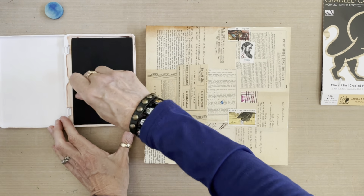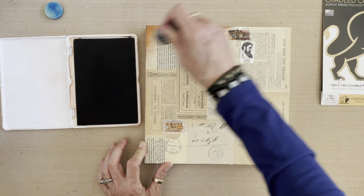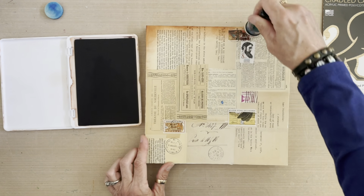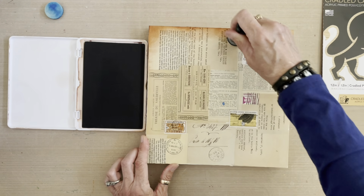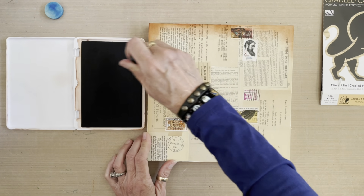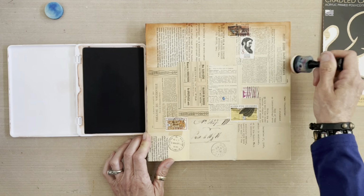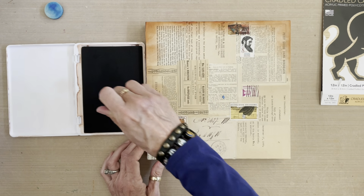And you need to have a light touch and move kind of quickly so that you can make sure that it's a soft edge and that you don't see a lot of the round crescent of the blending tool. So you want to keep moving your hand and softening what you put down. And you can make a soft light layer, and then you can come around and darken it. But you definitely want to do that 45 degree on the corner. That gives it a nice dark corner. And then you can come in a little bit lighter and a little bit softer.